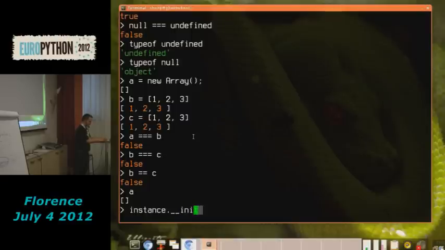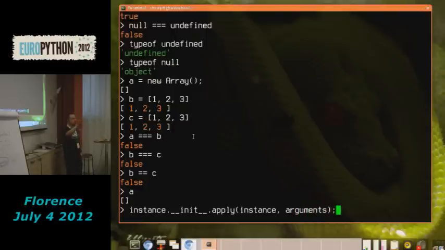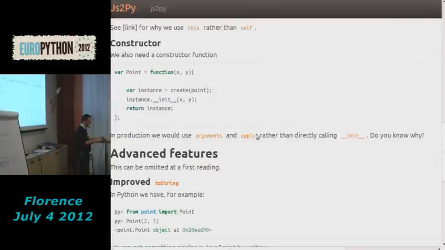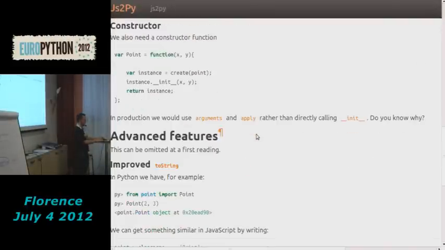Init apply on the instance and arguments. This way we can change the list of arguments of our init function without having to change the constructor. This can be omitted at first reading.